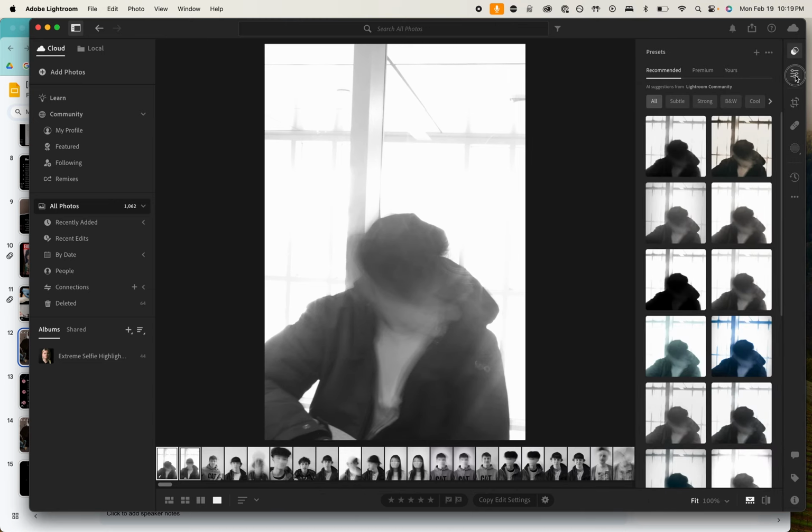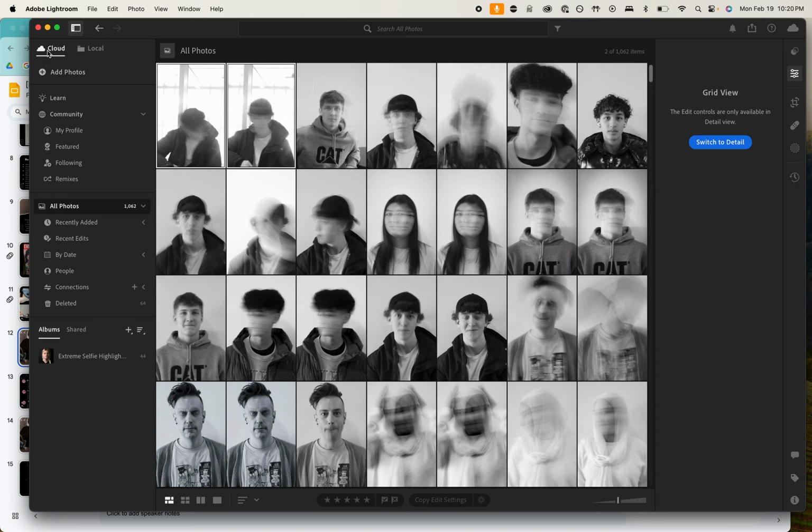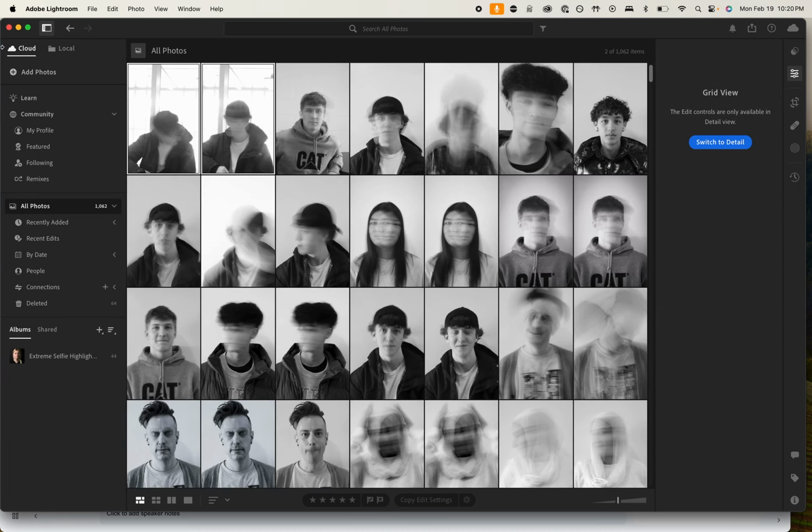All right, so I'm going to bring it back to my grid view and I'm going to add some photos. So you notice on my left-hand panel here, I've got photos that I'm going to import to the cloud. You get a good amount of cloud storage with your Adobe CC license, so we might as well use it. So we're going to import them to the cloud. That way they can be seen if you're calling them up on a laptop at home or the computer at school, or even on the Lightroom app on your phone. You can always see your photos.